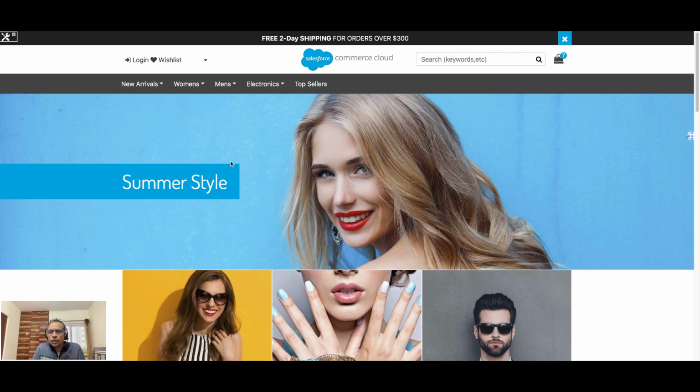So that's how the content slot works: you can configure multiple contents into the content slot, and you can schedule those contents so that you decide who will see what. It's a concept of personalization as well, which we'll discuss in the next video.